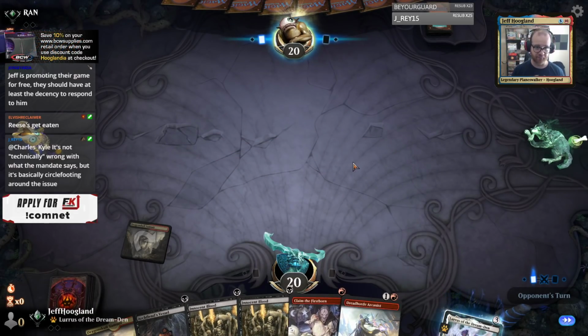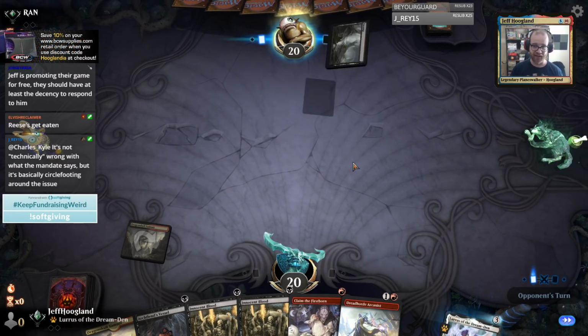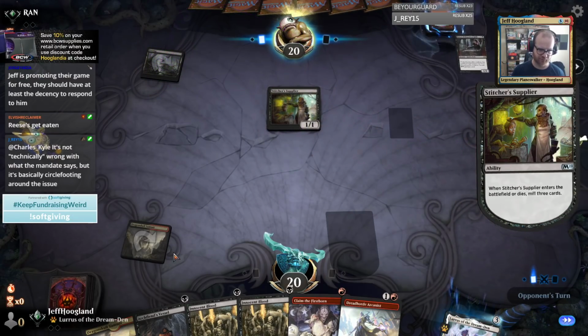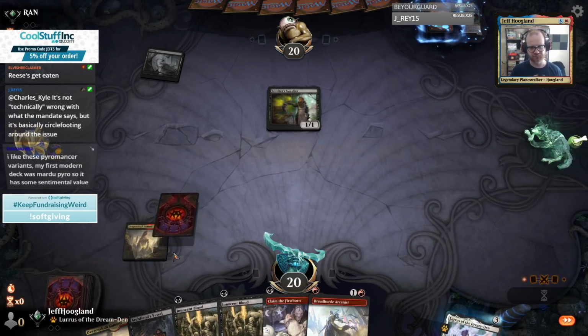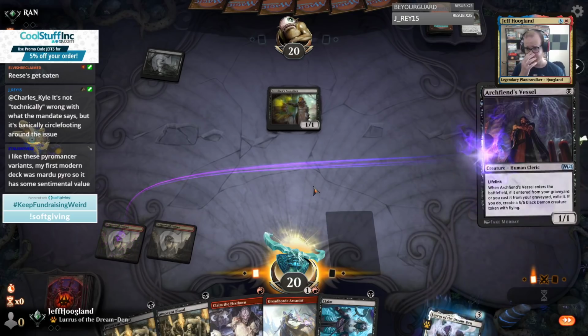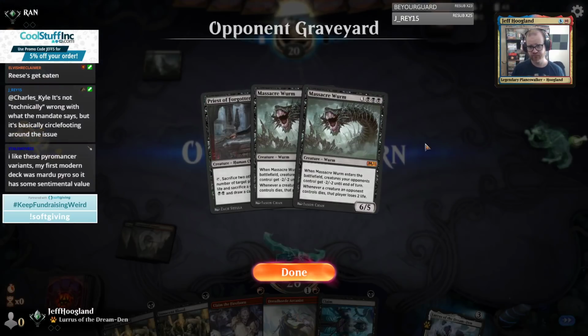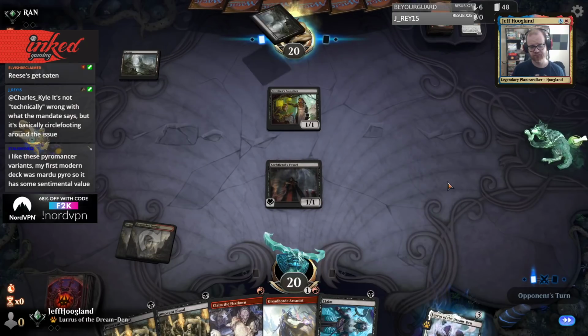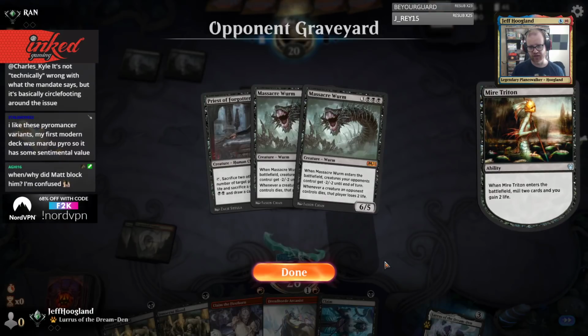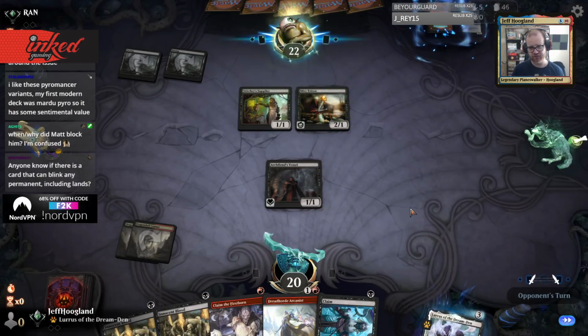Double Innocent Blood. And again, this is just one of the risks you run playing an archetype like what we're playing. Sometimes you're going to run into interactive decks that you don't line up well against. Looks like the Mono Black God-Pharaoh's Gift deck here.